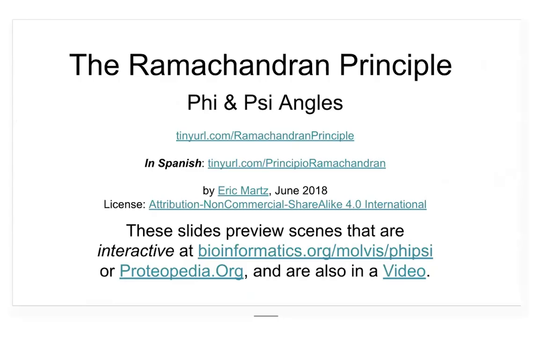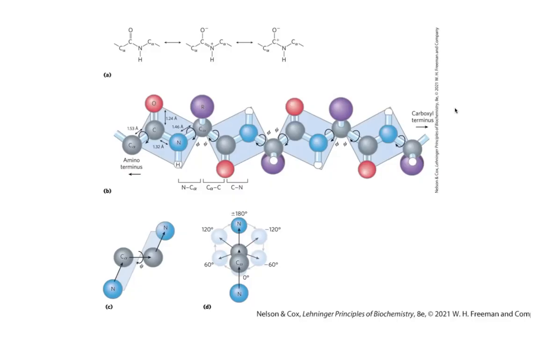And what you're going to see is that as you rotate things around those phi and psi angles, most of the places you're going to get significant clashes, you're going to get significant strain. And there's only going to be a couple of places that things are really favored. And these are going to correspond to those characteristic secondary structures that we're going to see. So let's go take a look.